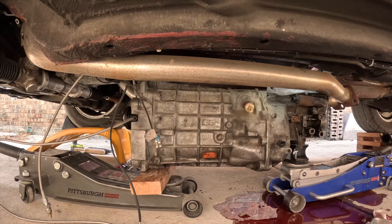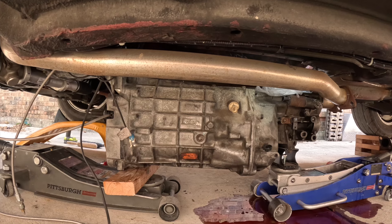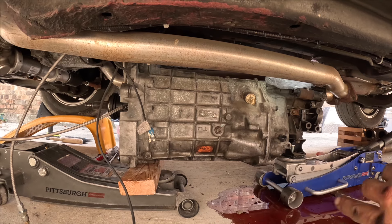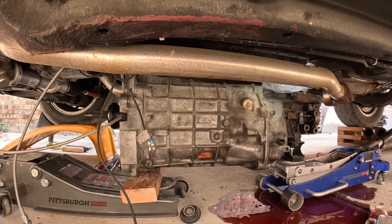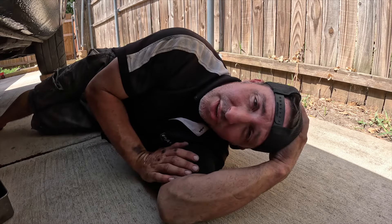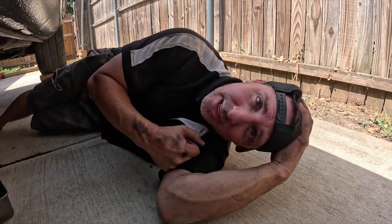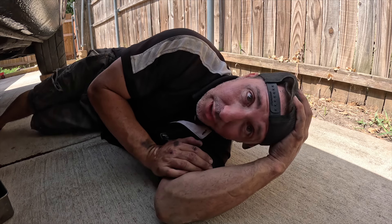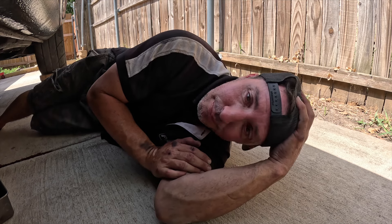I got it broken free — now just a matter of maneuvering both jacks and sliding this out, going slow and bringing it down. I might ask my wife for help, or I might just be stubborn and do it myself. Transmission is loose, just need to slowly move it back, lower it down a little at a time. Another successful extraction — there's my T56. I have successfully removed it from the car. Pay no attention to the fluid underneath the jack — that is my transmission fluid that I forgot to drain. I got a big mess to clean up. This probably would have been easier with a couple people but I am stubborn and needed to get it done.